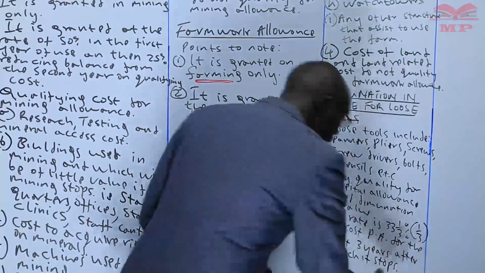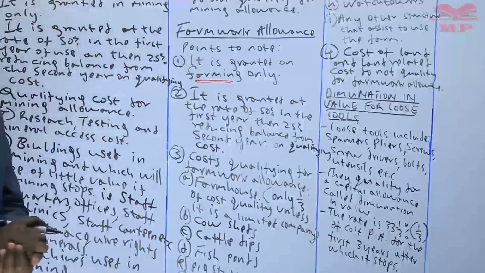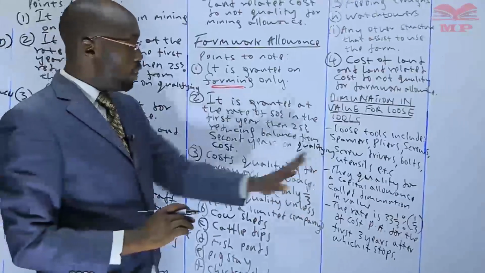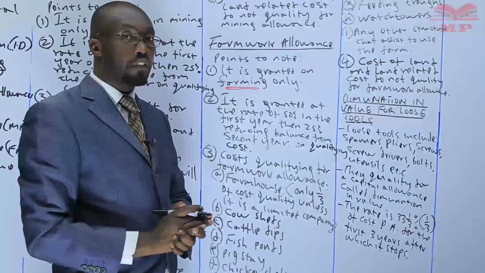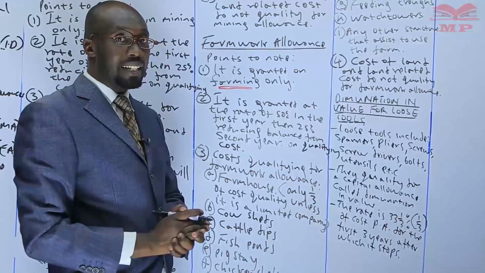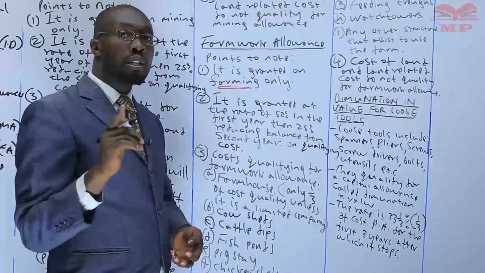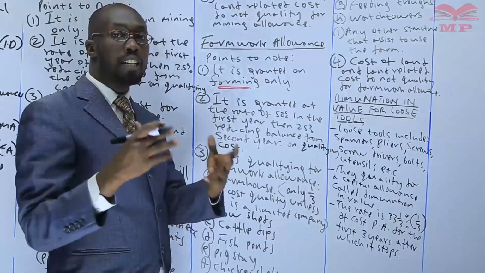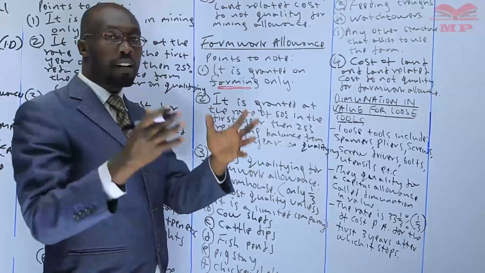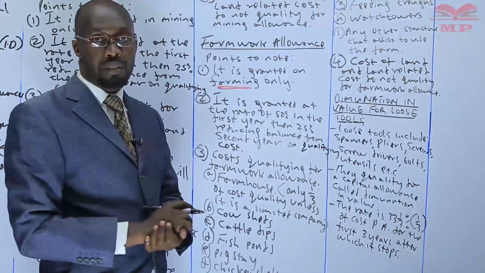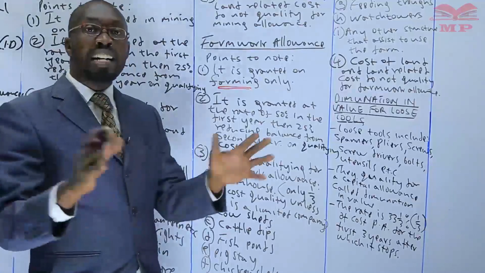So take note of how different that capital allowance is, that we normally give at the rate of 33.33. If you convert that into a fraction, it's a third of the cost per annum. Per annum means every year. So you take a third, first year, second, third, for 3 years, after which it stops. It is not on a reducing balance.